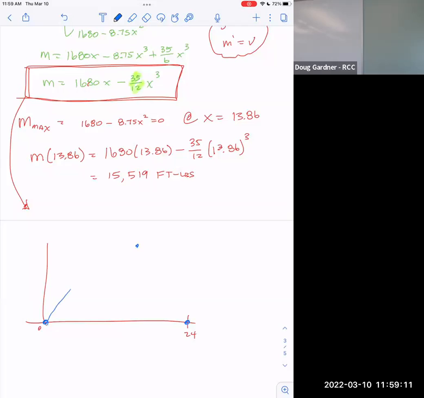You should have this in your graphing calculator. It actually peaks way over to the right. It's clearly not in the center, and therefore it comes down really steeply at the end. So our parameter is 0 to 24 again, right? Yeah. And so indeed, that is 13.86. Now that I look at the graph, I can tell that my calculus actually worked here because that really was a maximum point. Remember, it could have been a minimum.